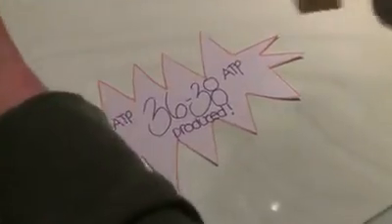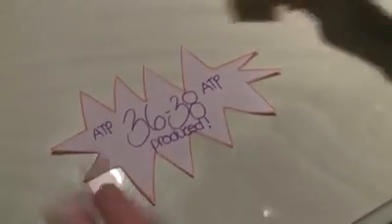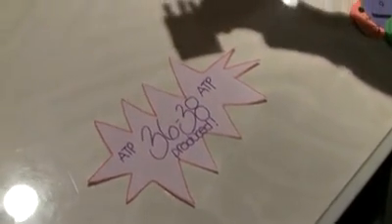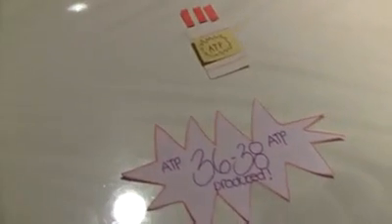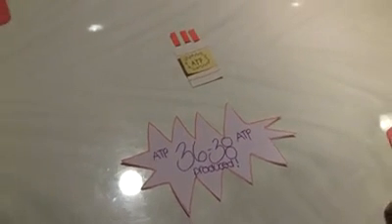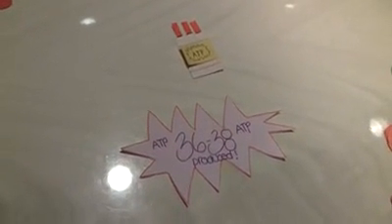So, with the 2 net ATP from glycolysis, the 2 ATP from the Krebs cycle, and around the 34 ATP from the oxidative phosphorylation, we gain a grand total of 36 to 38 ATP in the process of cellular respiration.